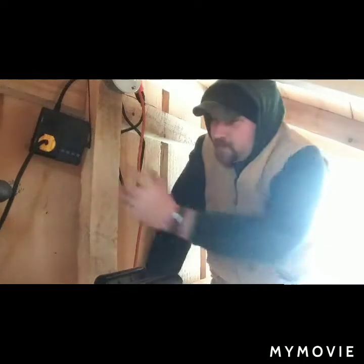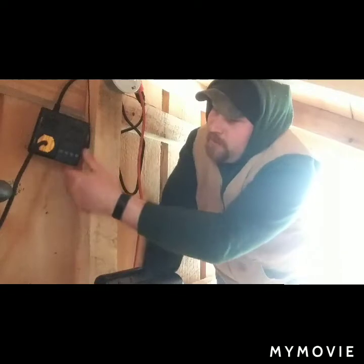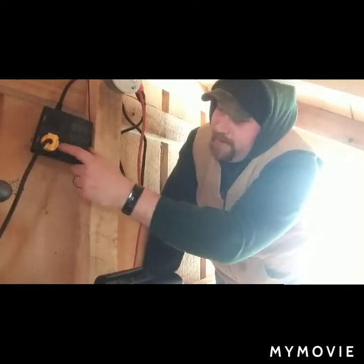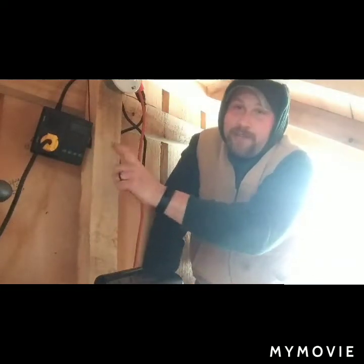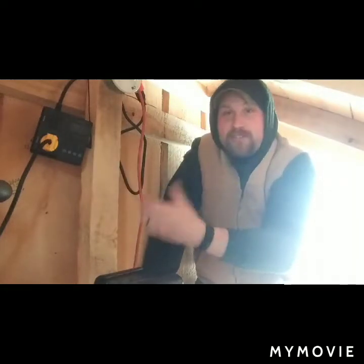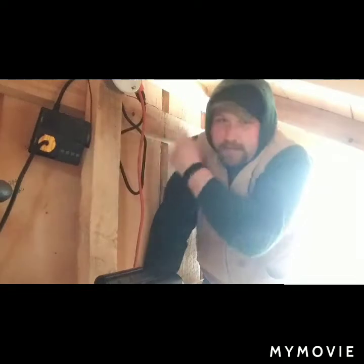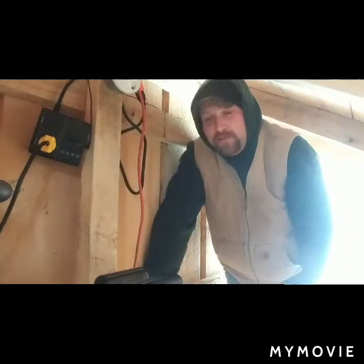But here's that controller I was telling you guys about. I don't think I showed you this yet. So, power's off to the building right now, but this is designed, I got it set to 28, so in theory when the temperature outside hits 28, it's going to shut this pump off. And then when it gets to about 30 or so, it's going to kick it on. And there's a little wire here that I got just running out, and it's hooked over the 2x4 on the roof. So, yeah.